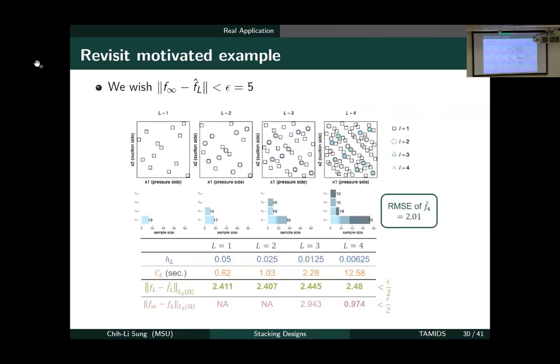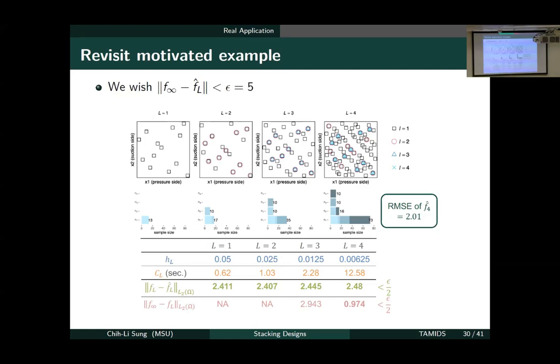Any other questions from the audience? Yeah. So here, in this slide, you gave a recipe on how to choose the number of points, etc., based on the target accuracy epsilon. But you don't know F infinity, correct? So this is an absolute target accuracy. If you have a relative target accuracy, let's say you want F infinity minus FL hat to be less than epsilon times F infinity, so you want a relative accuracy, can you do something in this situation?